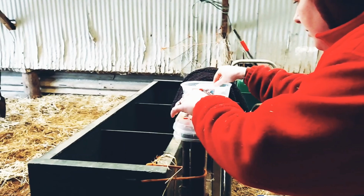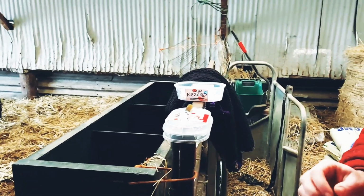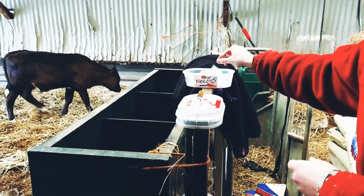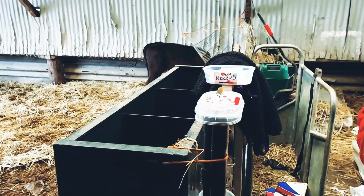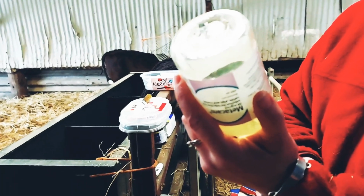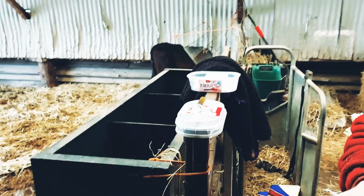And then also with a smaller needle, which is the green ones, we'll give her 3 mil of Metacam. This will help bring down her temperature, just make her feel a bit more comfortable, and it also helps their lungs a little bit because it's an anti-inflammatory. So we'll just draw this one up. This one I tend to do under the skin near the neck. This one doesn't need to go into the muscle, just as long as it goes under the skin, so you don't need a thick needle for this one.